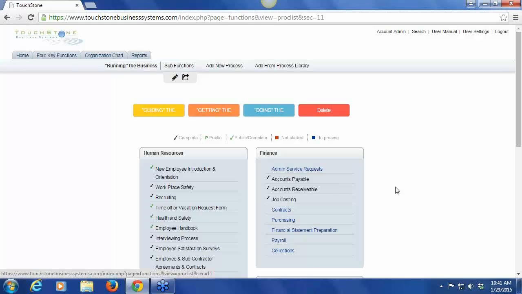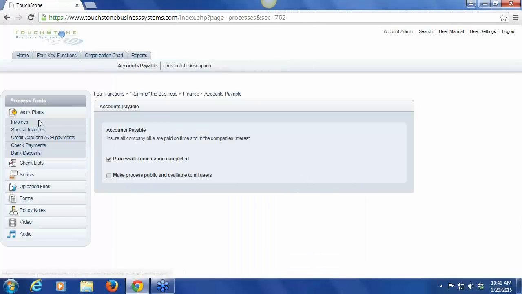If it helps you when you're identifying your process titles to put in something like accounts payable, then go in right away and list out the work plans too. You don't have to go in and document them all at that point in time, but you can at least list them, and then you make sure that you identified what you were thinking when you listed out accounts payable.